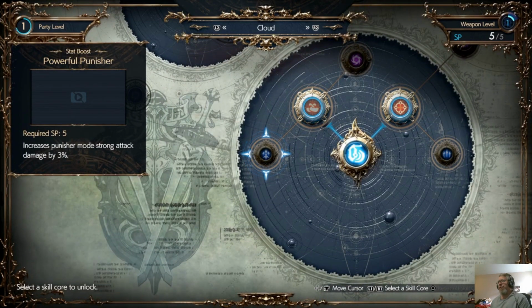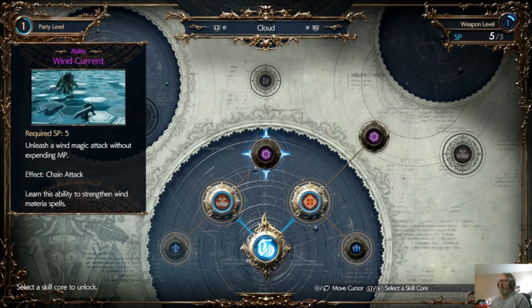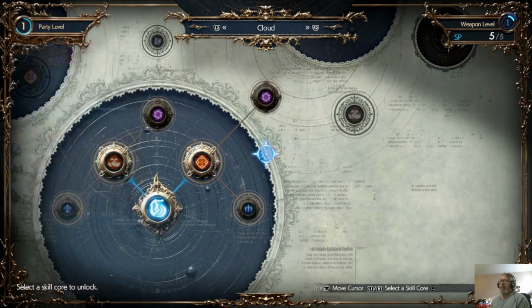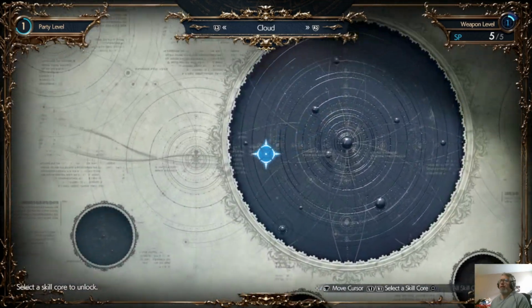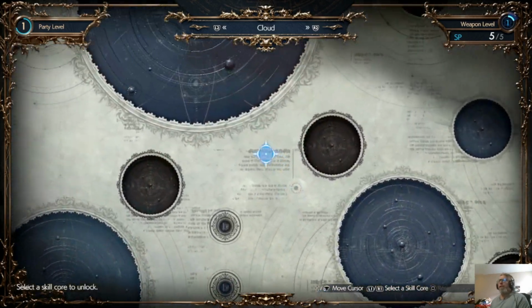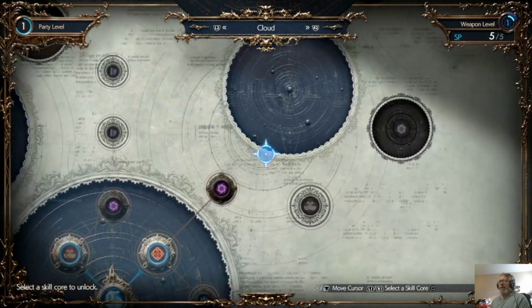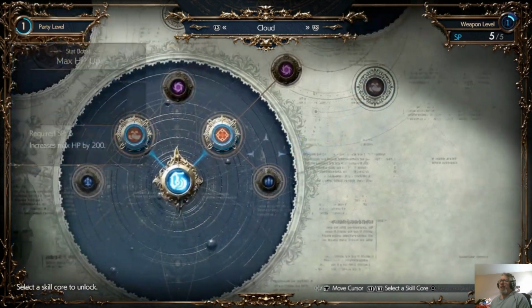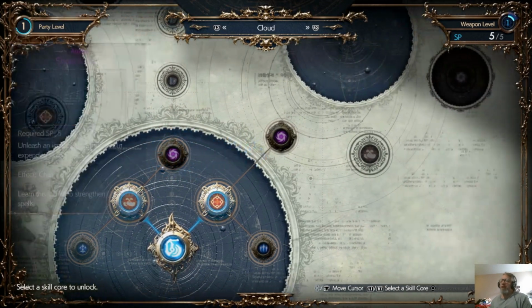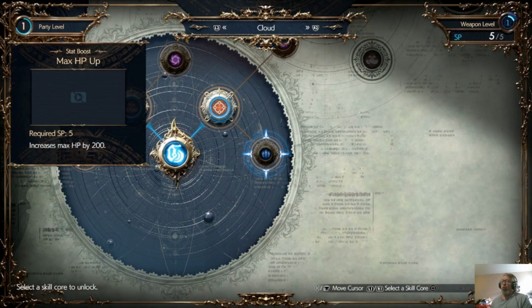This unlocks the path, Punisher mode. Unleash a wind attack without expending MP. Oh, interesting. Without expending MP. Okay, so at level 2, 3, 4, I'm guessing. Weapon ability damage dealt by basic attacks. Actually, this might be the best one. The ability to unleash a wind magic attack or an ice magic attack without using MP means I don't have to cast spells. Ooh, increase max HP.